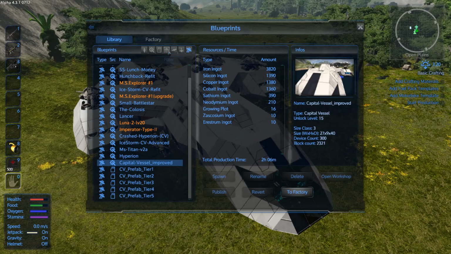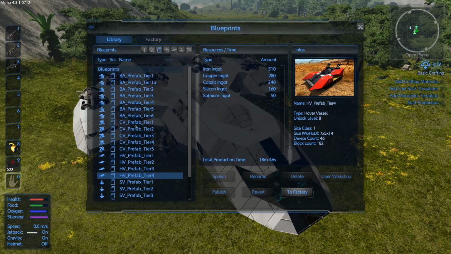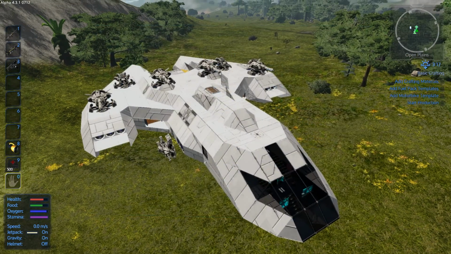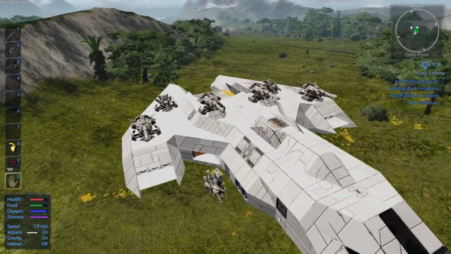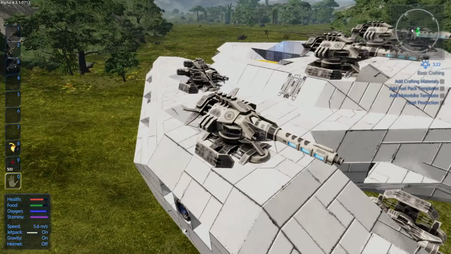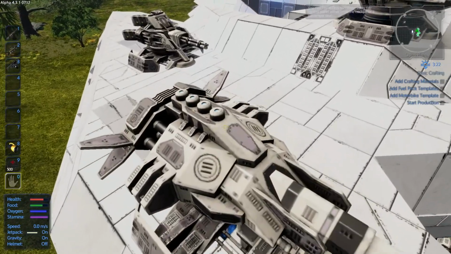What am I doing? No. And CVT 2, 16 growing plots. Maybe not so much Satium and Sascosium. Probably the Satium and Sascosium are needed to make those advanced weapons, as you can see on the top of the vehicle. What is that?